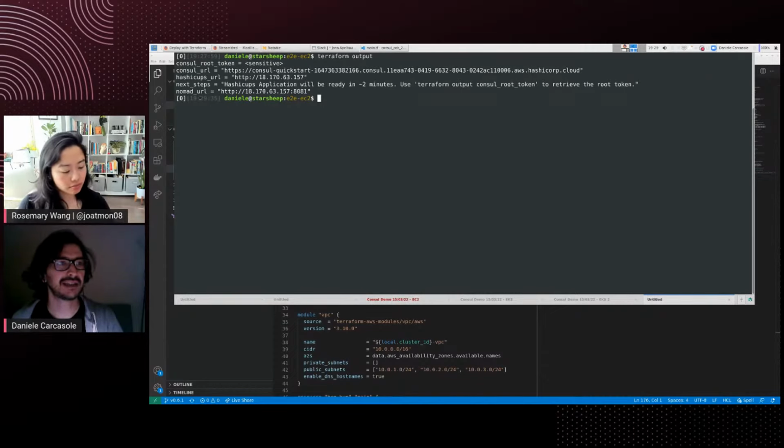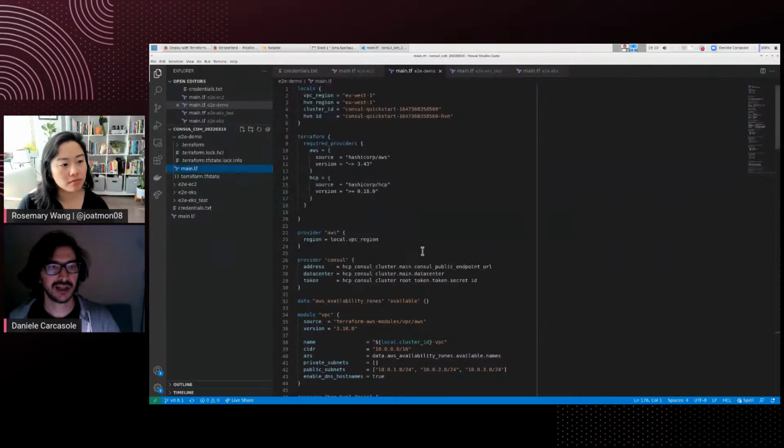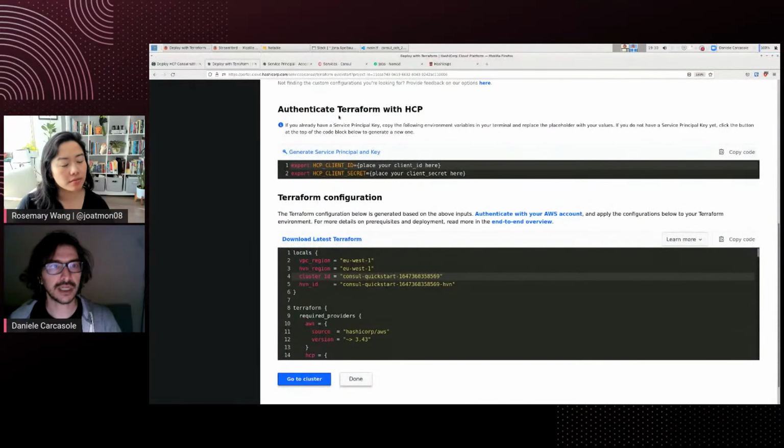And as we can see, in this case, we deployed the EC2. So we have Nomad, and the output provides us the Nomad URL. We have the application URL, and we have a way using the URL to access the Consul UI. The Consul root token: Consul gets automatically bootstrapped, the ACL gets initialized, and a root token gets created, and the token is provided to you as output, but is marked as sensitive. You will see that's also in the tutorials.